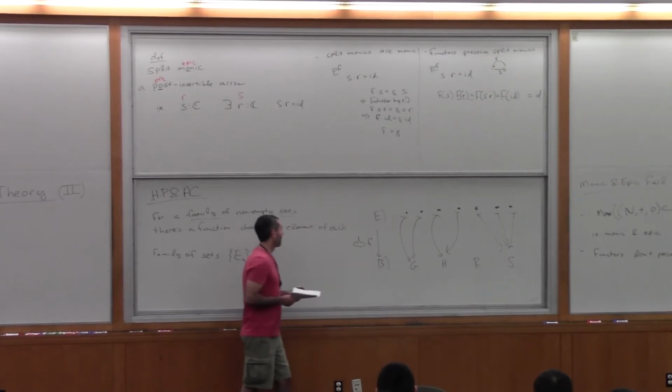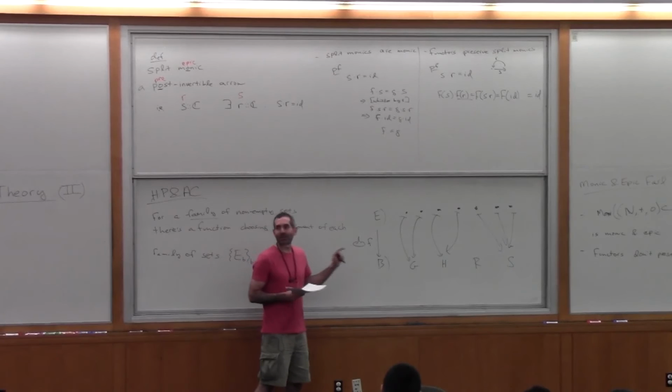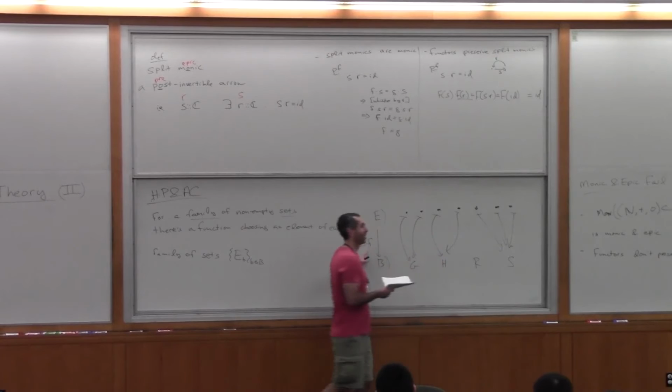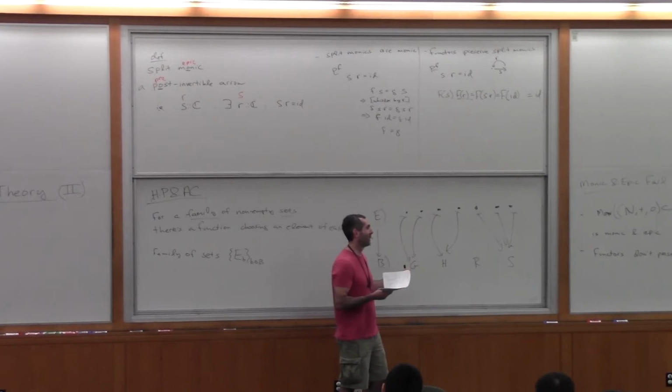Okay, so that's what the sorting hat does. Now I want to show you why this function is like a family of sets. In my fan fiction version, instead of a hat that you put on your head and it tells you which house to go to, there's a giant hat that you put on the roof of the house, and then it tells the house which students are to live there.